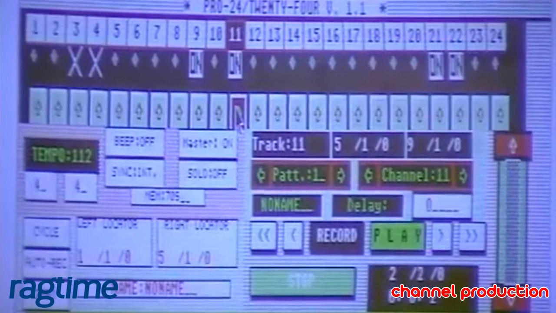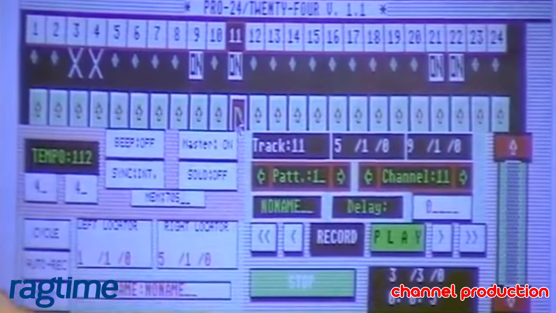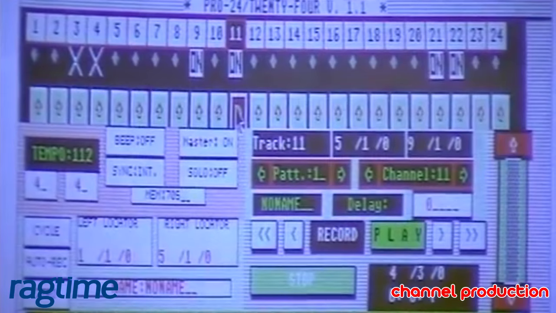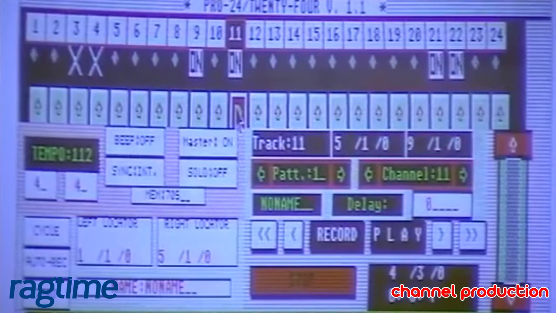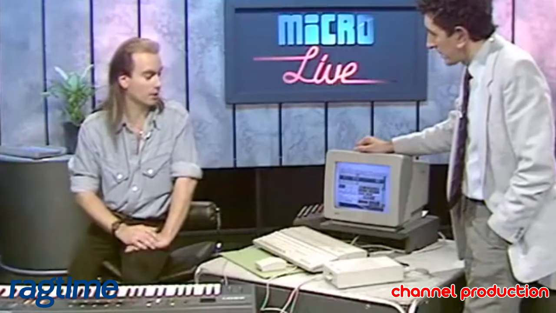And at the bottom you can see the relative amplitude of the different tracks going up and down as they play. Very realistic sounds, but let's make it absolutely clear. Those sounds aren't coming from the Atari, are they? No, they're coming from the synthesizer, and the Atari is acting very much like a master controller, and it's telling the synthesizer what to play, how long to play it for, what notes, etc. And all that information is information that you have put in from the keyboard. Yeah. How difficult is that?